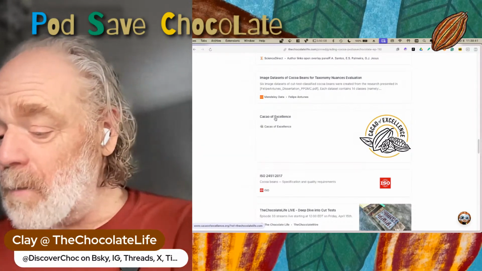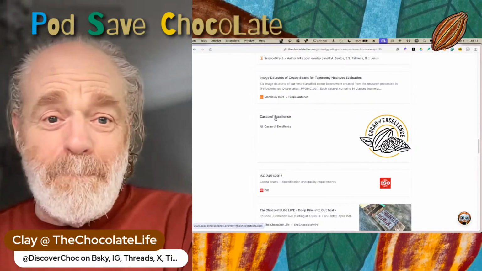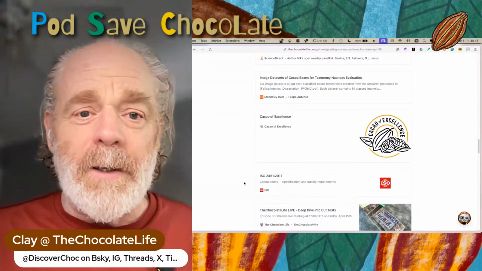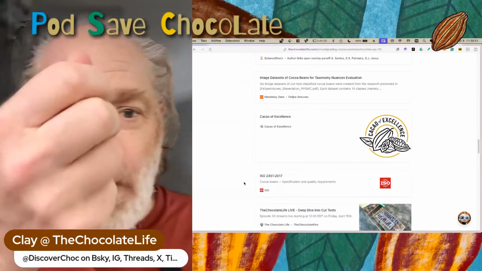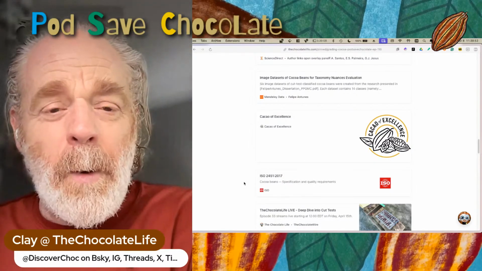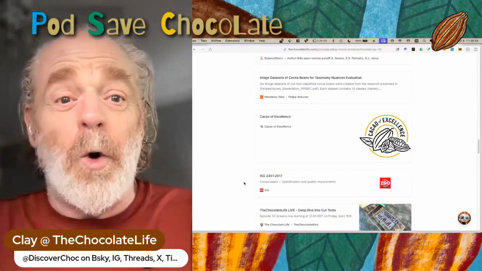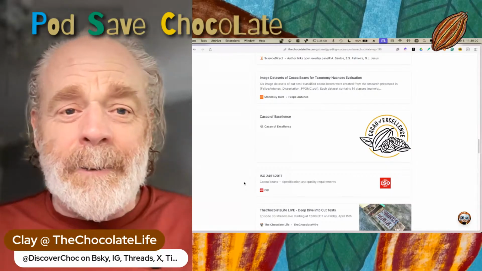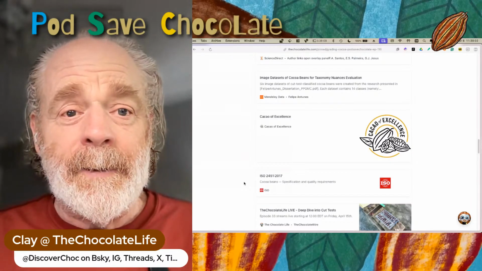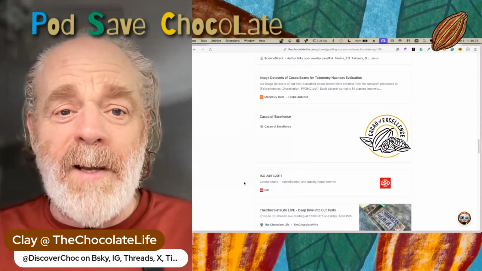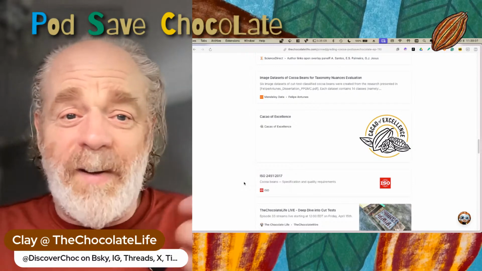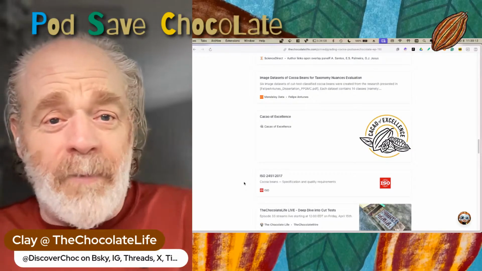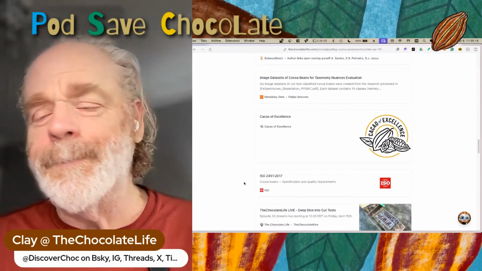Because for the most part, people don't eat cocoa beans. I mean, maybe we cook nibs, but we don't eat cocoa beans. We eat chocolate, right? And so what we want to do is evaluate the chocolate organoleptically, rather than evaluate the beans sort of abstractly, right? So who cares if it's 80% well fermented, if it makes, quote unquote, crappy chocolate, right? For a specialty chocolate maker, for a craft chocolate maker, it makes no sense, right?